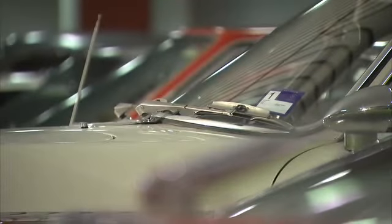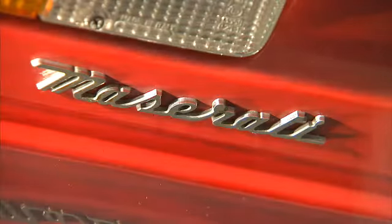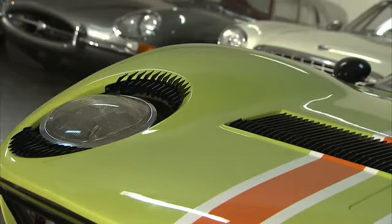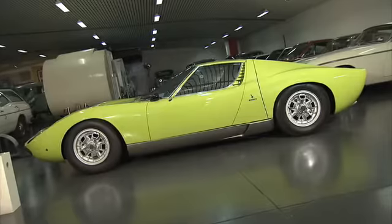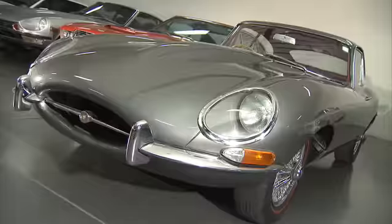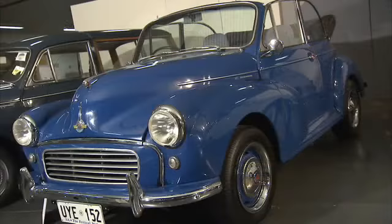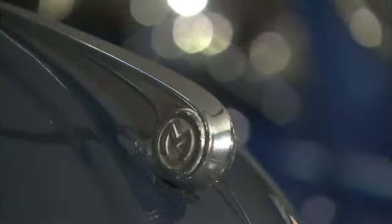Classic cars are everywhere — from the everyday much-loved runabout to the rare and valuable collectors' items. One thing we all agree: there's nothing cooler than a classic. Like this Lamborghini Miura, once owned by international model Twiggy, and still oozing 1960s style. Or this E-Type Jaguar, recently voted the world's most beautiful car. And like you saw in the buyer's guide, you don't have to be rich to drive a classic — you just have to love classic cars.